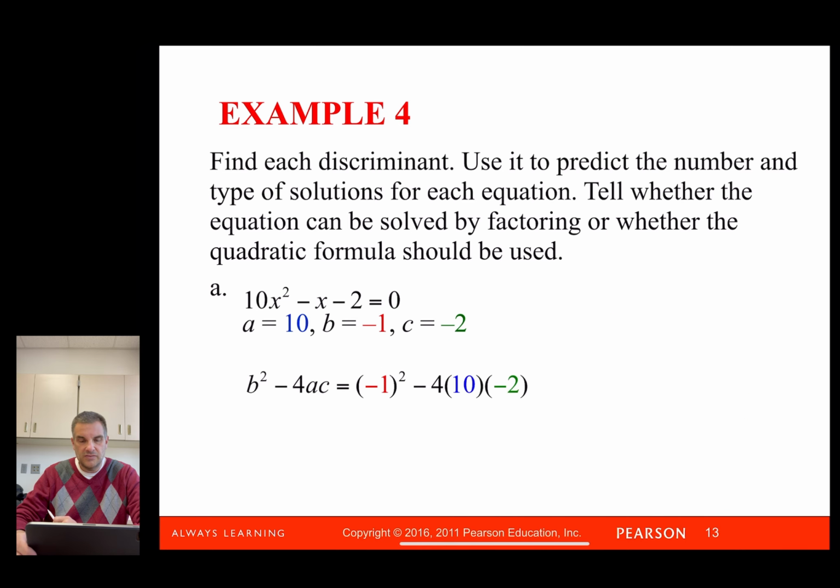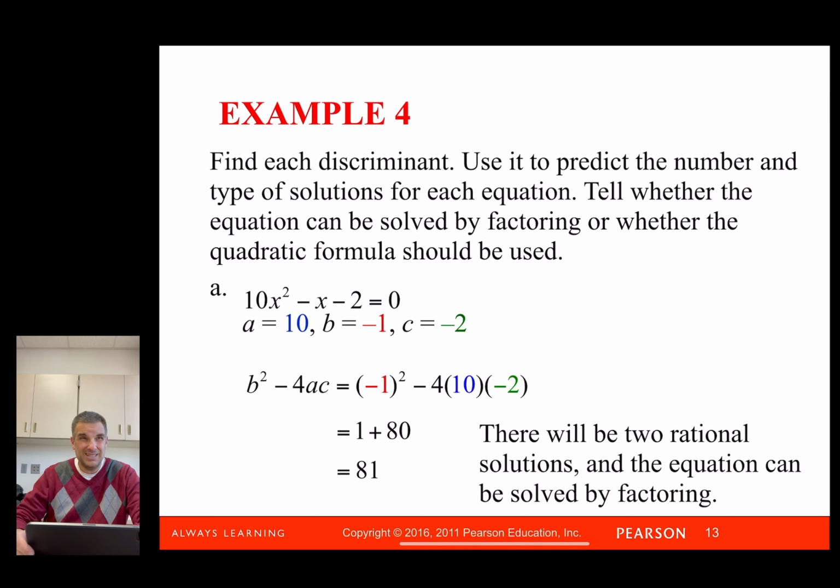And it's just following and finding that discriminant. So there are two, and they say rational solutions. And on your assignment today, it's going to say, are there two rational solutions or two irrational solutions? The way you know if it's rational or irrational is 81 is a perfect square, so they're rational. If it was like the square root of 20, which you don't know as a decimal, that's irrational. Okay, so that's how you tell the difference between rational solutions and irrational solutions.